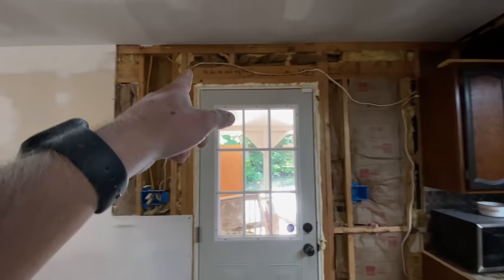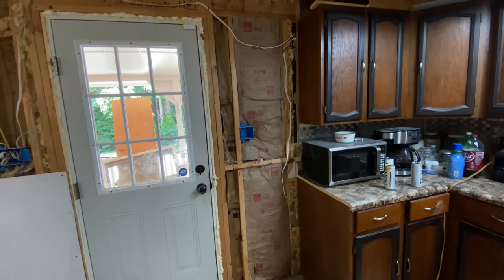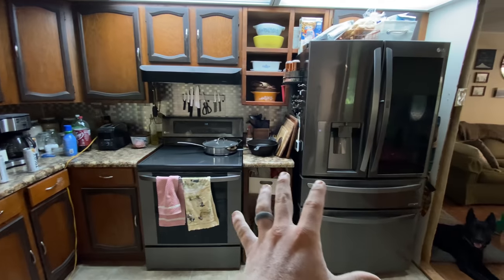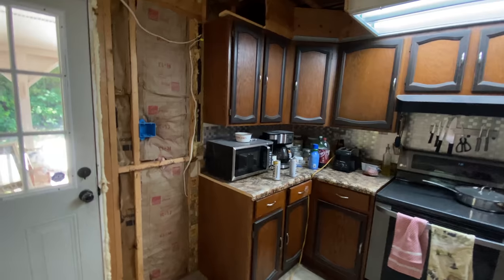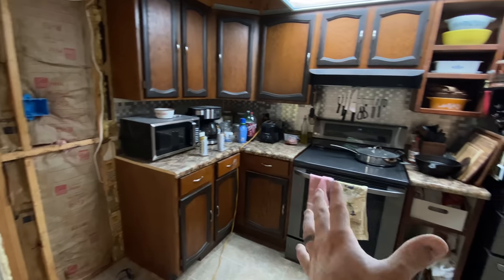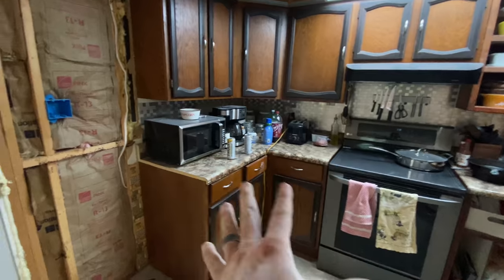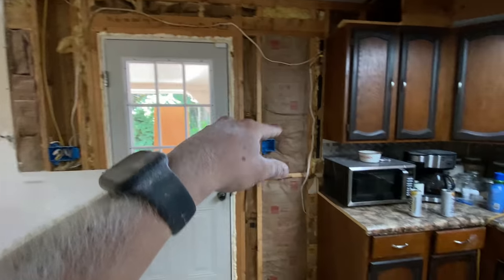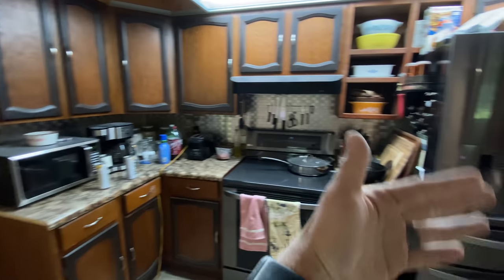Well, at least let's try to figure out how to do it. So you might be wondering why we aren't drywalling this section here. I'm going to put a full sheet across here, but this is where our current main kitchen is, and I don't want to do anything with this section until I'm ready to move this over here. Once I do that, I will drywall all of this and get it framed out and it'll all look nice. Well, the jury is still out as far as whether or not it'll look nice, but that's the plan at least.